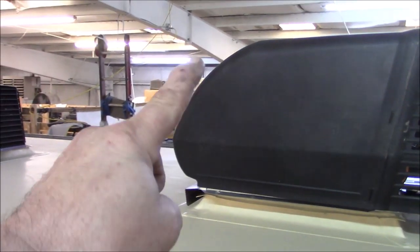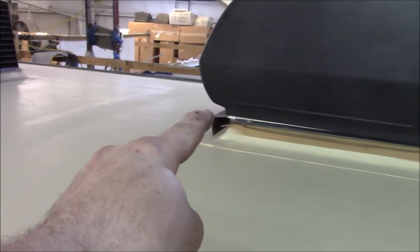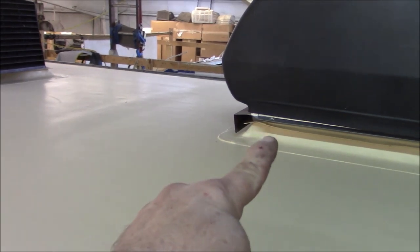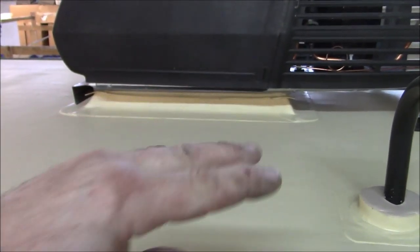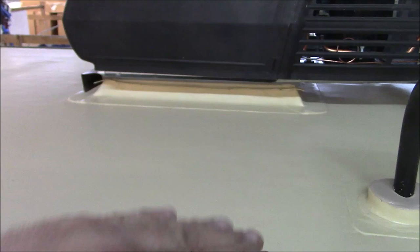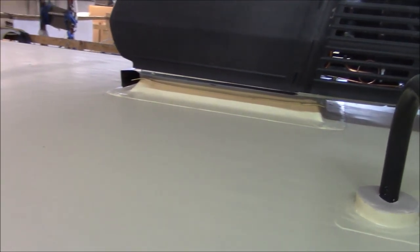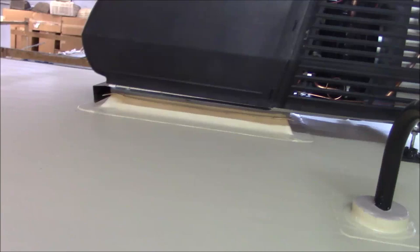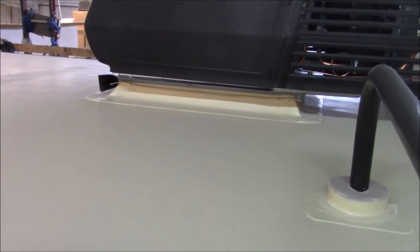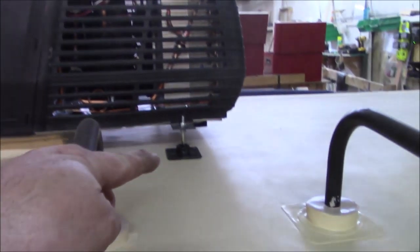The reason we put the counter flash on is: if you get caught in a storm, water comes across, hits that flange, and runs out. On the actual cover it could trickle back into that foam gasket — we don't want that. So it forces water to come over and down below the counter flash on the curb and roll out on the sides. The underside of the air conditioner pan is corrugated so water has a hard time trickling back. The gasket is sealed anyway. If you don't know how to seal a gasket, I would not recommend doing it, because if you use any off-the-shelf product it could have an adverse effect where it eats the foam.